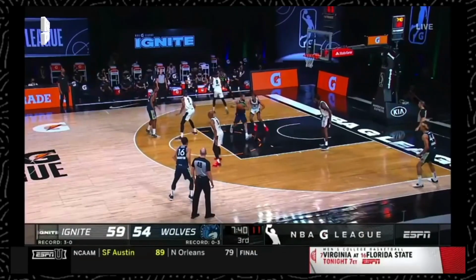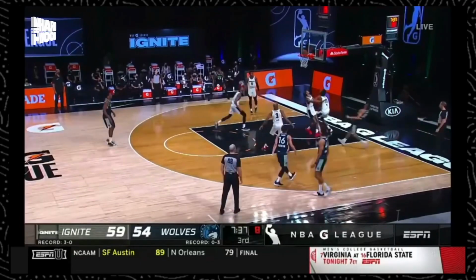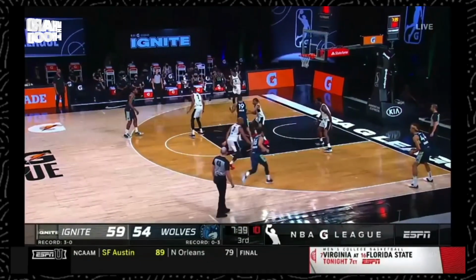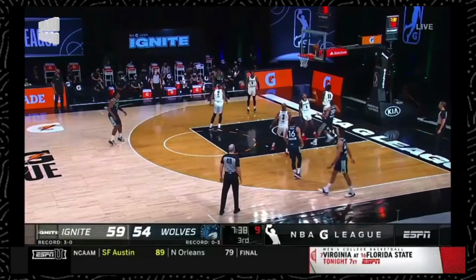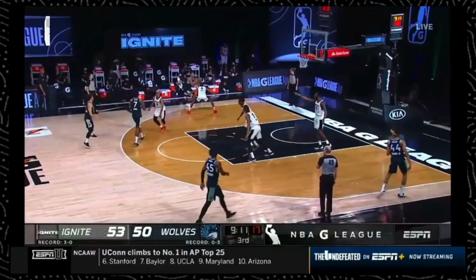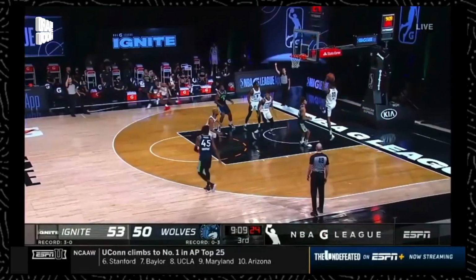A lot of young defenders, especially those with bounce, want to jump on pump fakes, but Jalen does an excellent job here of staying disciplined and staying on his feet, forcing his man into a tough, off-balance, highly contested fall-away. Nothing fancy on this possession, just Jalen deep in a defensive stance and timing a shot contest perfectly to get right in the shooter's face.